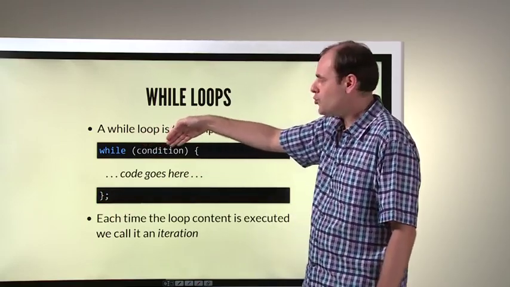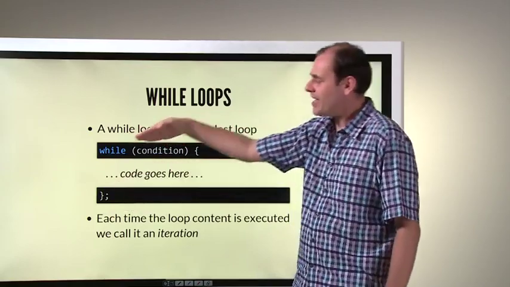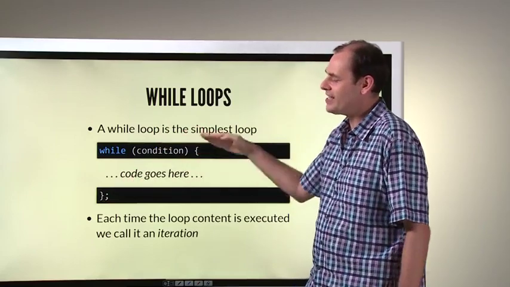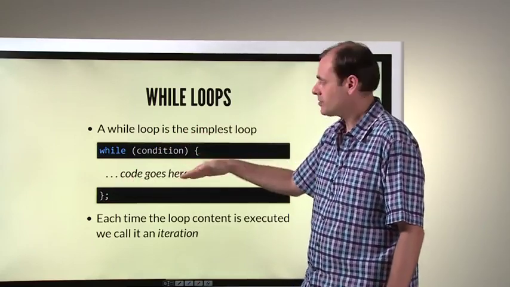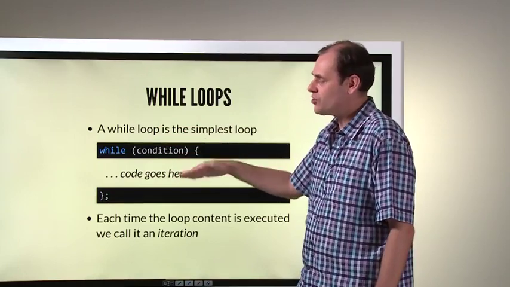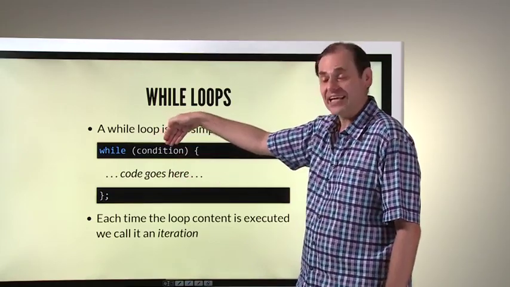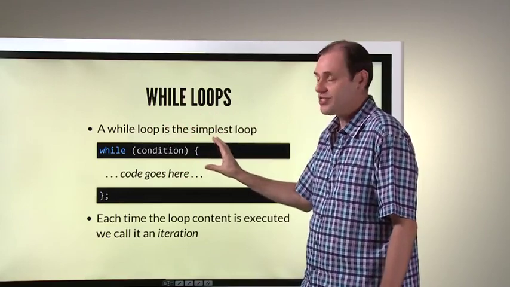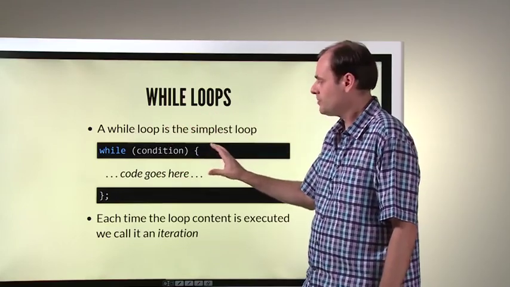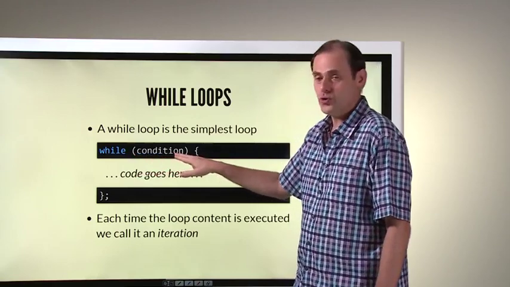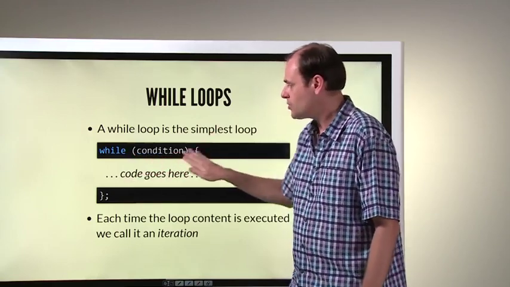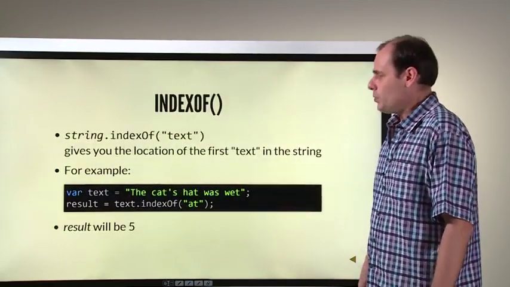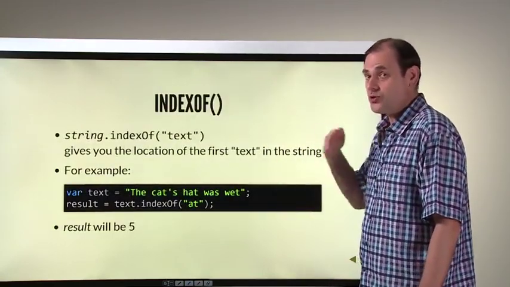Is this true? If it is, it will do it again, back up to the top, check. Is it true? Okay, do something again. Is it true? Do it again. And we have a loop pattern. That loop pattern will be executed again and again as long as that is true. However, it's possible this particular pattern never gets executed. If that is not true, then it won't do this code, not even once. We call it an iteration when we do a loop.